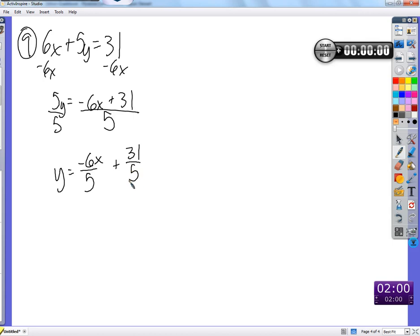Remember, division and multiplication are very similar. They're related. And the same way that multiplication would distribute across both of these things, division needs to distribute to both of these things. For both of them, you get divided by 5. And you can write it slightly differently so it's a little more familiar, but that's it. We solved for y. It doesn't look good. It can't be simplified at all, but we did solve for y, we got y by itself. That is what y is worth.